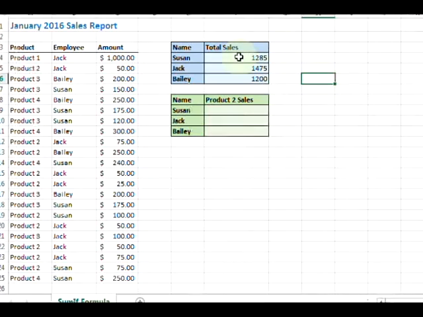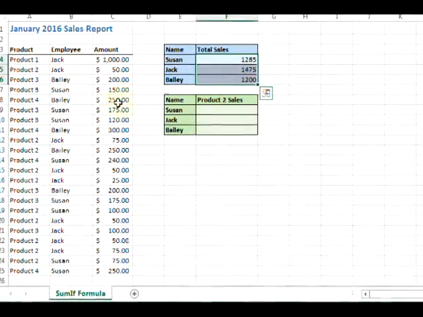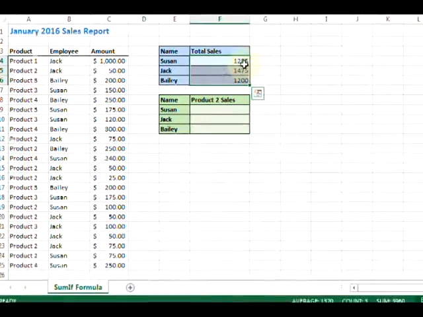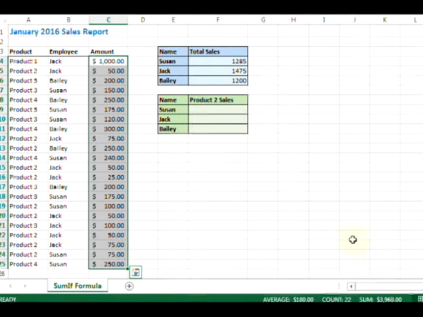Now, one way to spot check your work, just to make sure you're doing it right and you have no typos over here, we're going to highlight these cells. At the very bottom it says a sum of 3,960, and now we're just going to highlight these and make sure it says 3,960, and it does. So that's good. We did it right.